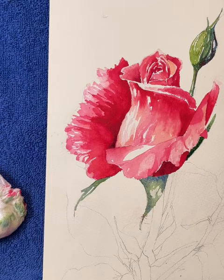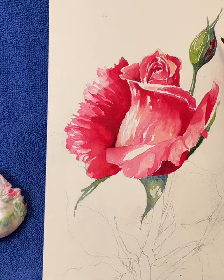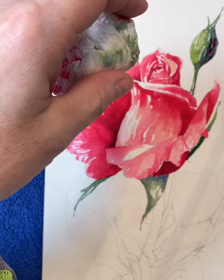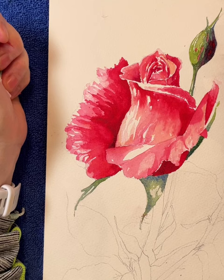I'm trying to be very careful with the tips of the leaves for them to have very fine endings and a cute, sweet little curve in them. Adding a little bit of red in the bud, and a lighter red on the sunny side.